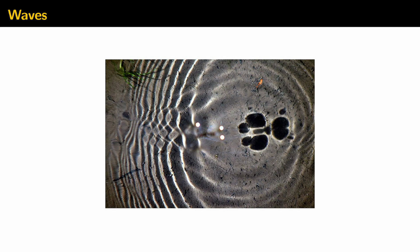So fact number one, radio waves are electromagnetic radiation. Who knew that? Put your hands up. Everything you've been told is wrong. No, it's not really. No, that is actually true. Radio waves are electromagnetic radiation. So they're exactly the same thing. They're waves, and they're exactly the same thing as light, as X-rays, as gamma rays. And the only thing that separates all of those different types of electromagnetic radiation is the wavelength.